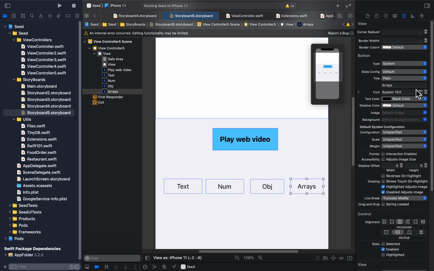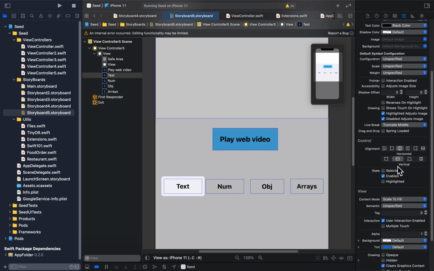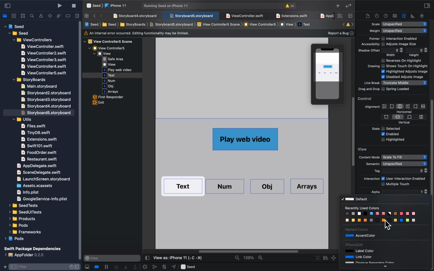And I'm gonna make them bold. Okay, one more, bold. Okay, so next for the buttons, I'm going to change their background color and then add a radius to them.